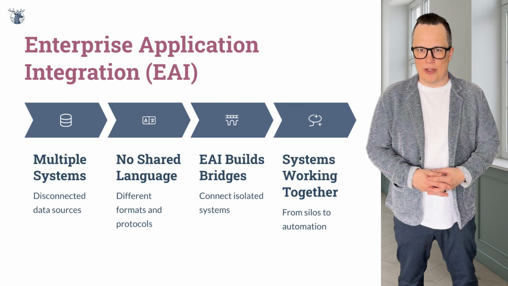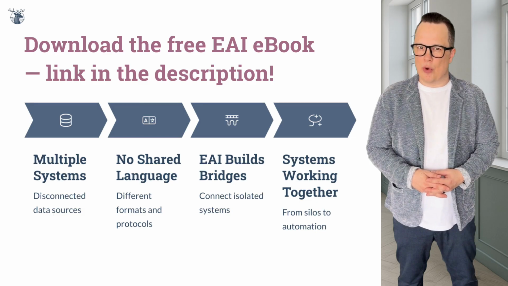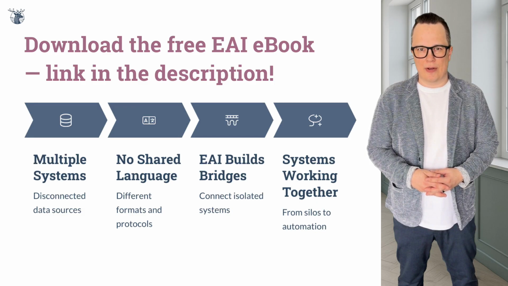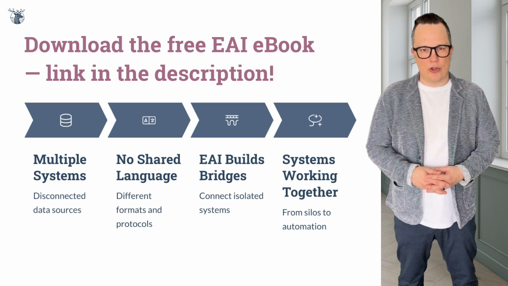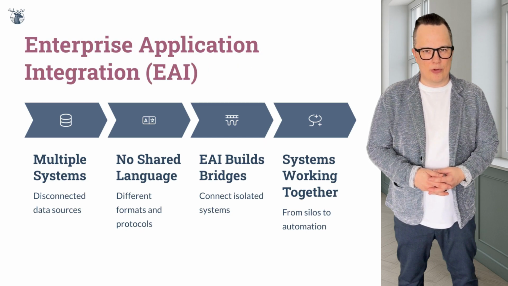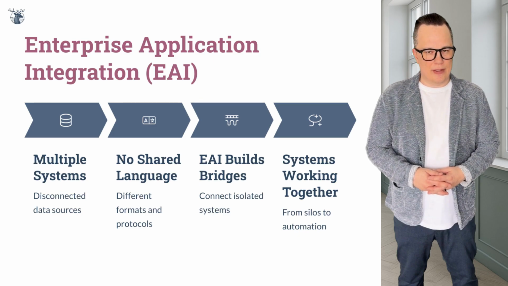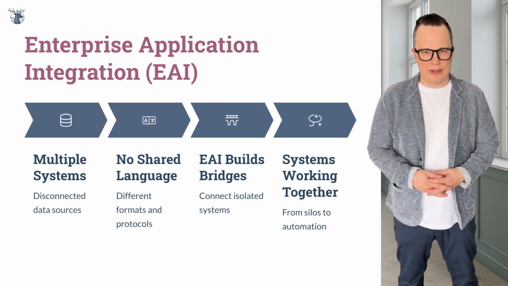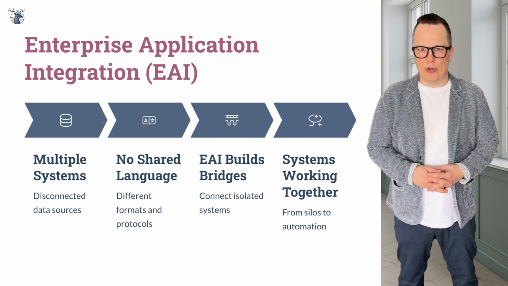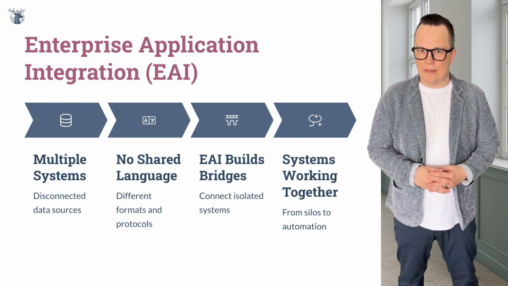Let's talk about what integration actually means in real life. The term you'll often hear is Enterprise Application Integration, or just EAI. This is not just a buzzword, it's a way to describe how separate systems inside a company can work together. Most organizations don't run on one big system. They use many smaller systems, one for sales, one for logistics, one for finance, and so on. These systems don't speak the same language by default. They don't understand each other. That's where integration comes in.